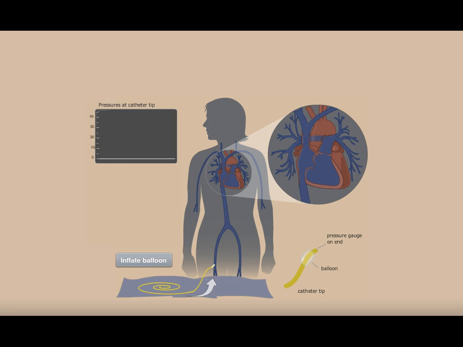This diagram shows the measurement of right-sided pressures via a right heart catheterization. A right heart catheterization can be used to gauge left ventricular preload as estimated by the pulmonary capillary wedge pressure, or wedge pressure for short. We'll talk a bit about this here.